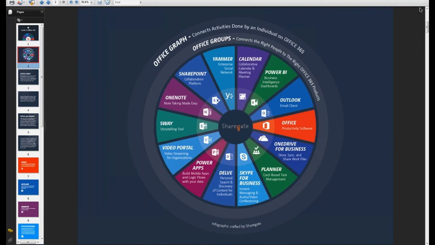Video Portal. Video Portal reminds me of YouTube without the ads, right? So it's very similar to Vimeo, and there's lots of great other sites out there where we can store content. But what's really great about the Video Portal in Office 365 is it fully leverages Microsoft streaming services. So it doesn't matter how long or how short our video is, Microsoft will always serve the appropriate version based on the device that I'm using.